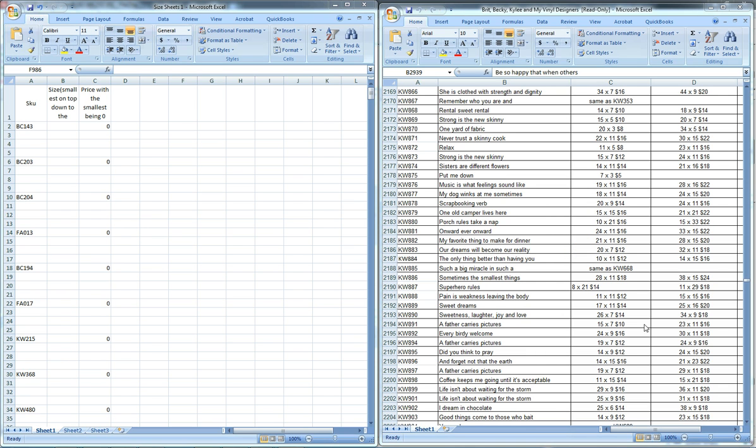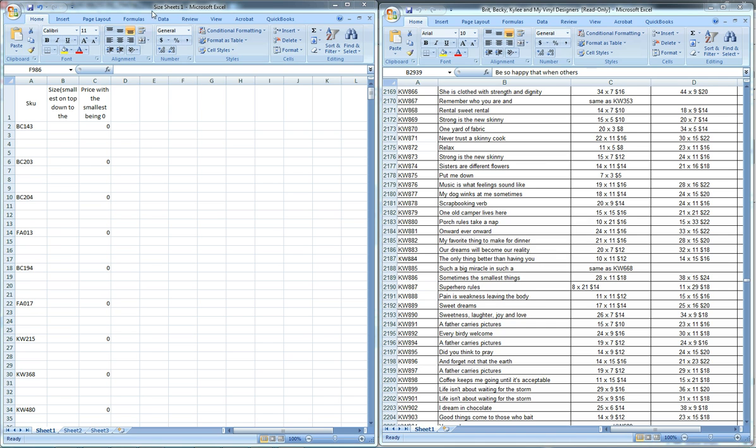I have my master Excel spreadsheet that has a lot of my information in there, and it's really just a conglomeration of a couple of lists. It's somewhat different because a couple lists came together and we did it differently in a couple different lists. And so I just wanted to point out a few things.